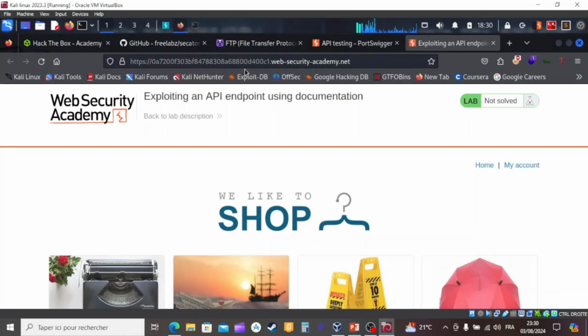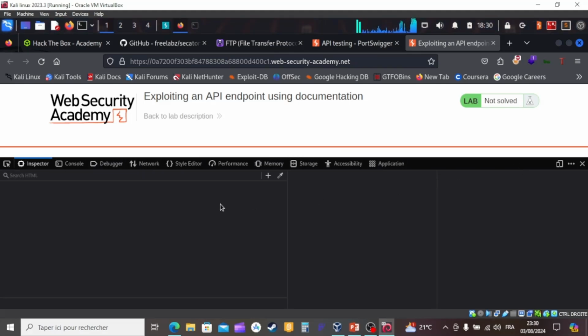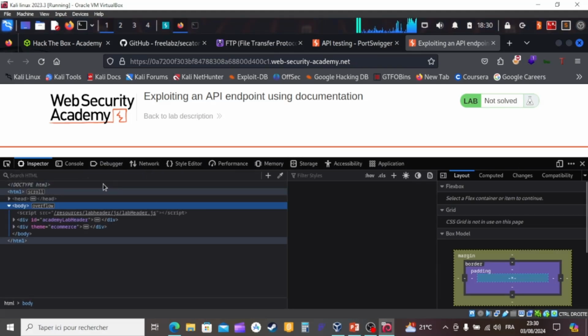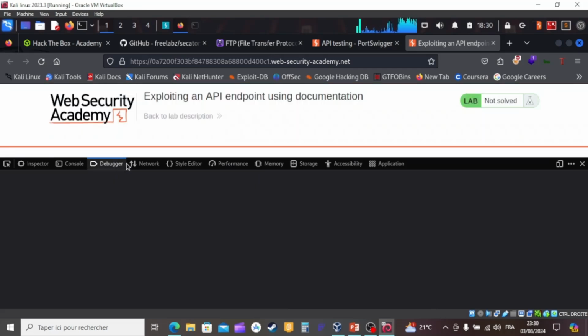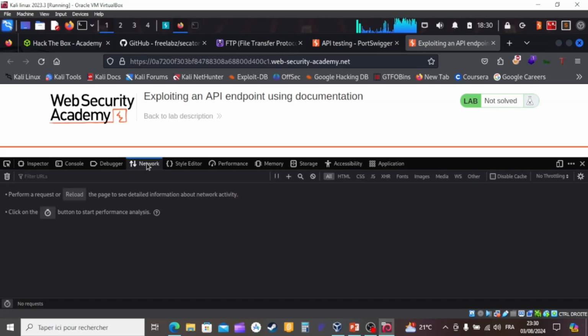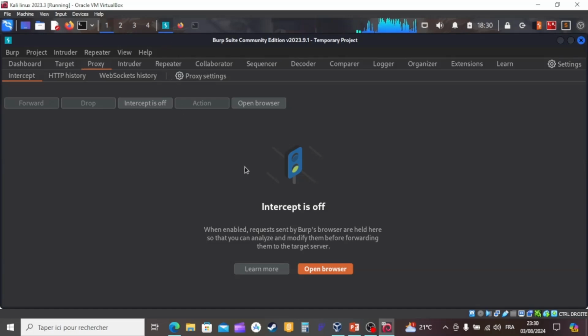Or you can use the web inspector, in developer mode or the network tab, and copy the path as curl. But for this tutorial we are going to use just Burp Suite, so if you have it, it will be nice.